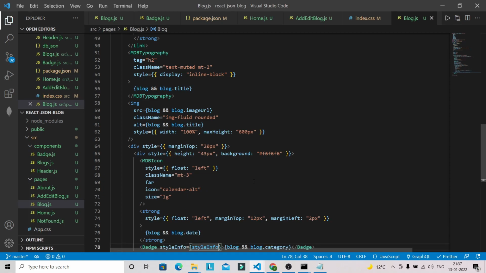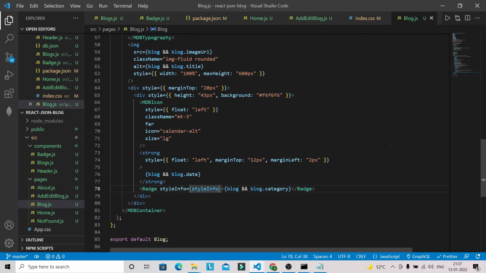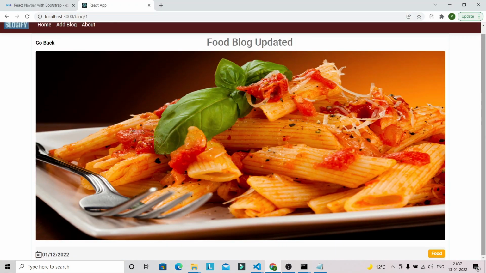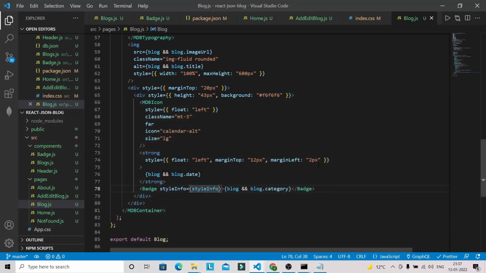So we can check this one first how it looks like. So it's looking good.